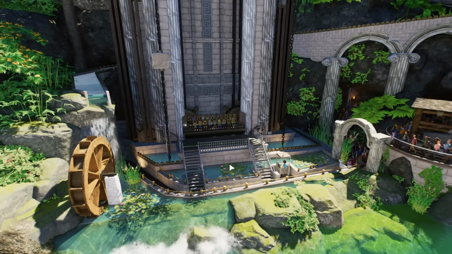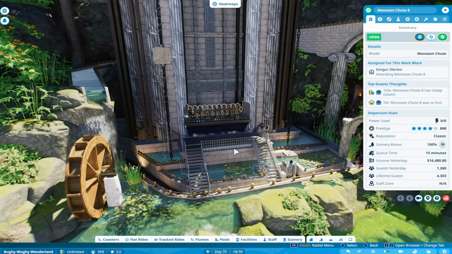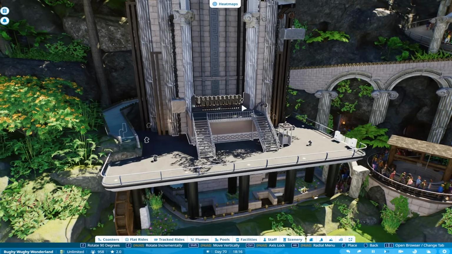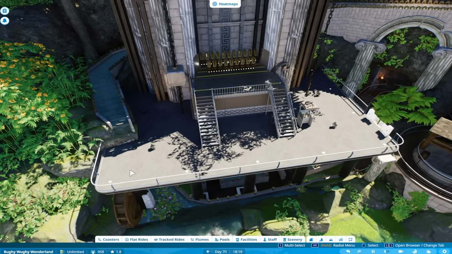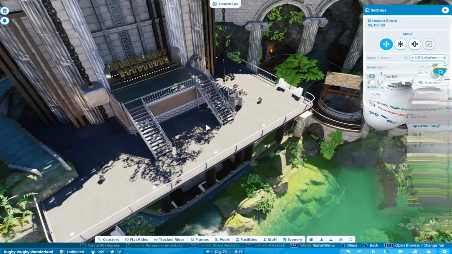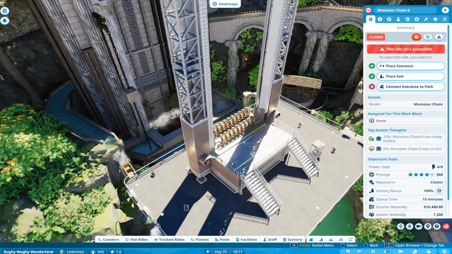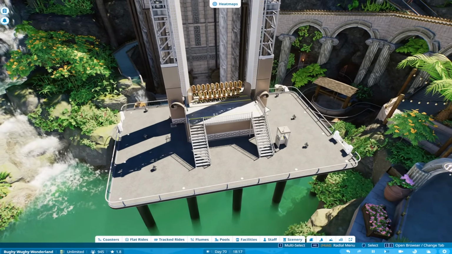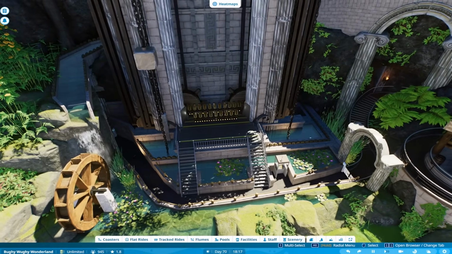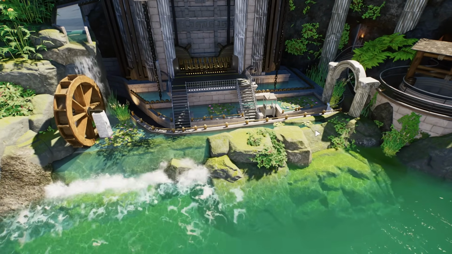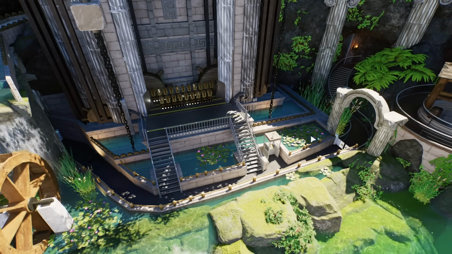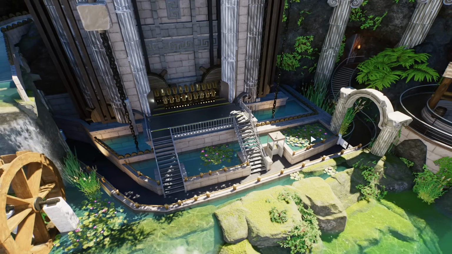Everywhere outside the fences, guests don't walk, which means you can incorporate it with the terrain, which is what I've done here. If I look at the original blueprint, let me just close this. I'm gonna move it here. This is the original blueprint. You see that big square? That's just normally what you get when you place down a ride. Let me just make it even easier. This is the initial ride that you put down. But when you place it down and you fence it all off, it blends in so nicely with the environment and you don't even know that there's a flat ride here. So I highly recommend that. That's a tip from me. So let's go to the next one.